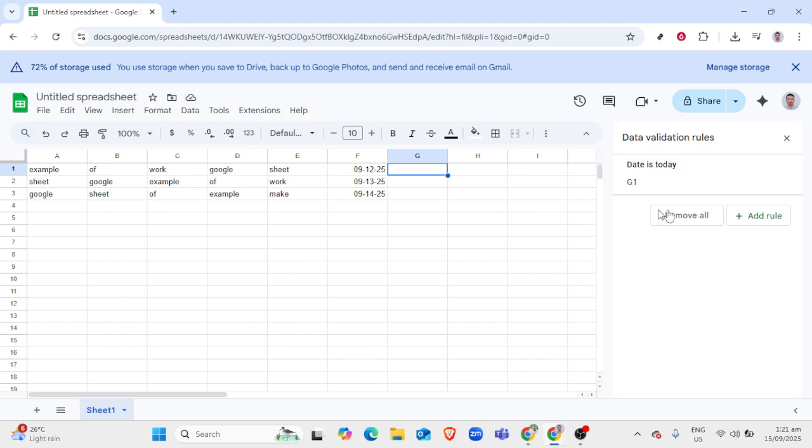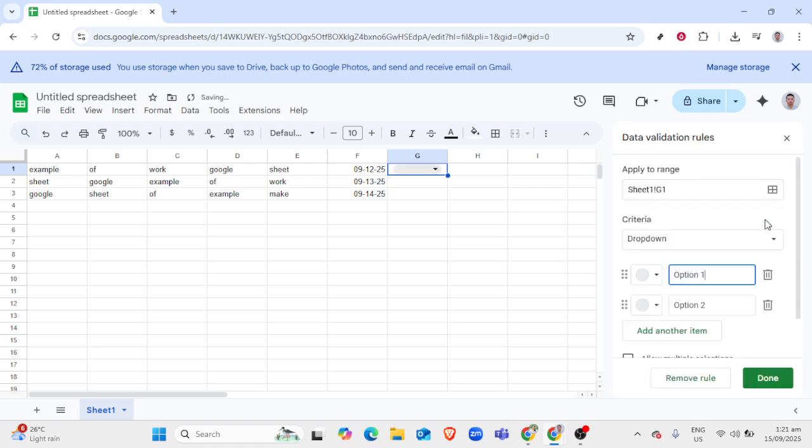A drop-down menu will appear. Select Data Validation from that list. This feature is where we'll set up the criteria for this cell. Once you click on it, a dialog box will pop up with various options. Focus your attention on the criteria section. Click on the field next to it, and a list will appear.